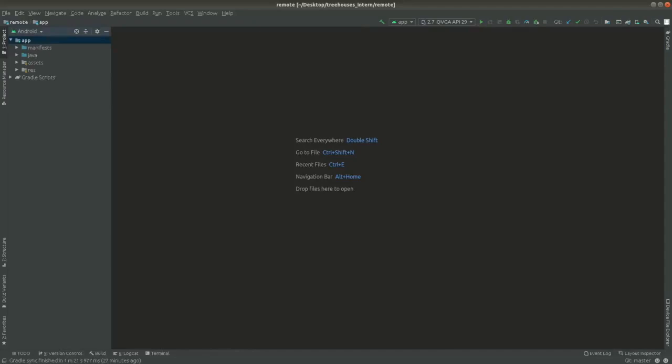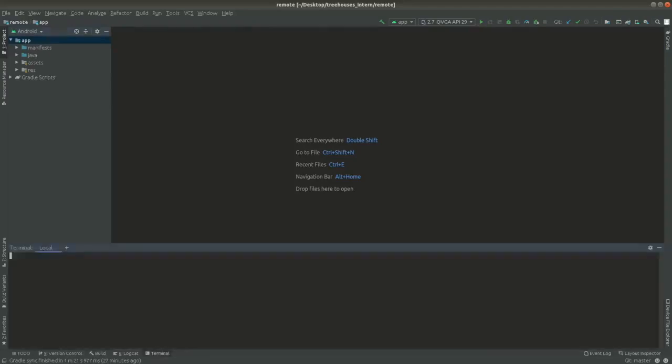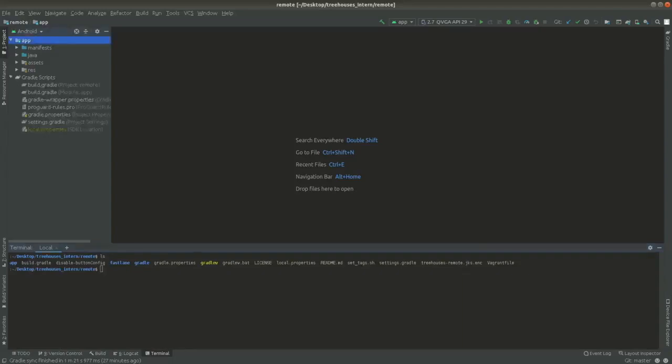On the bottom here, we have the terminal. You won't usually use this a lot because your app is going to be running on a phone or an emulator, so that usually doesn't do much. But as you can see, I'm in my current project directory. I have my app, and since I'm here, I'm just going to show this anyway. There's a bunch of these Gradle files. Most of them are coupled in here, but when you look at an Android app from your file system or file manager, you'll see it's structured quite differently.